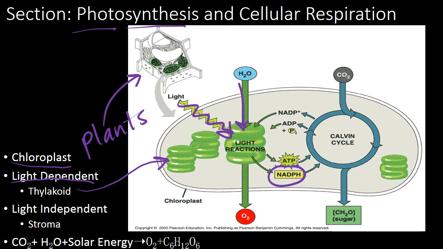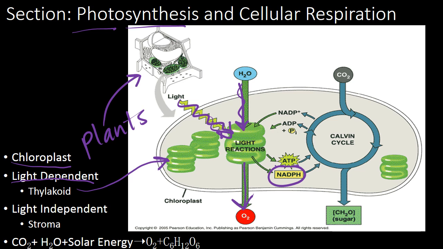Why do I need those two processes? I need them to power the second part of photosynthesis, which we'll talk about in a second. Now that I've used light, I've used water, I've pulled off the hydrogens and made my electron carrier, what am I going to do with the leftover oxygen? Plants don't need that oxygen, they basically just breathe it out through the openings in the leaves. So that oxygen will leave, they don't use it, that's one of the products.